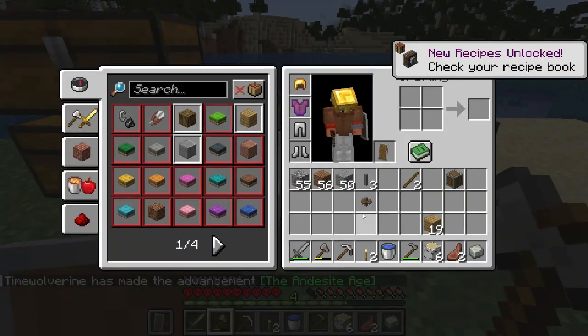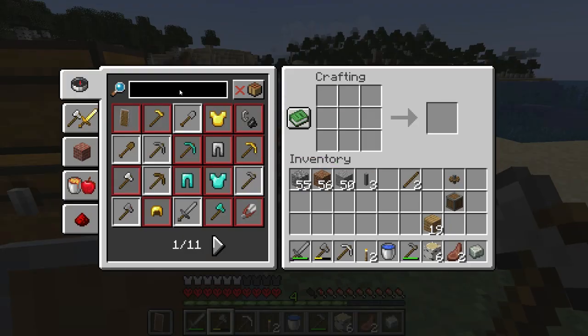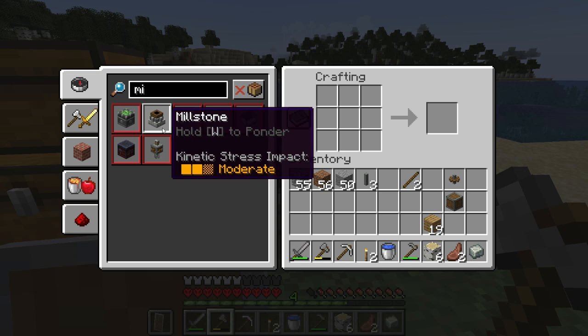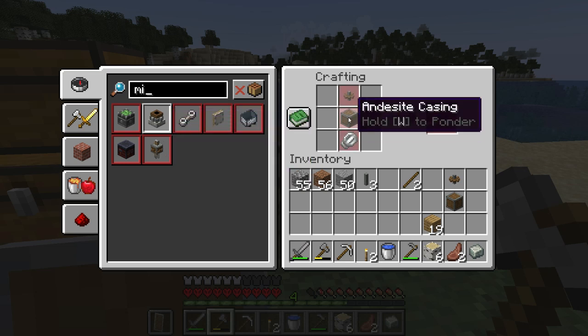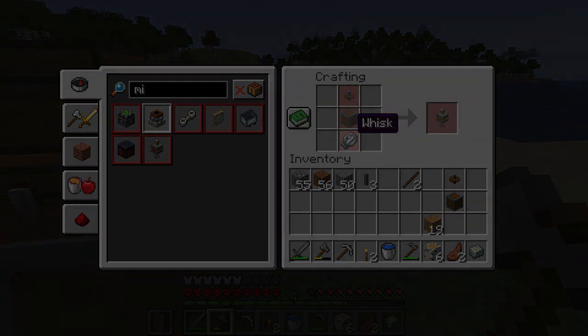So I have inside casing, I have a cogwheel, and all I need now is... I'm trying to make this. Inside casing, cogwheel, but I don't know how to make a whisk. How do I make a whisk?